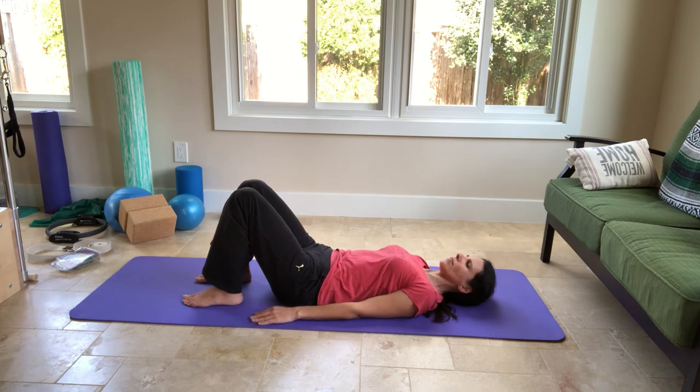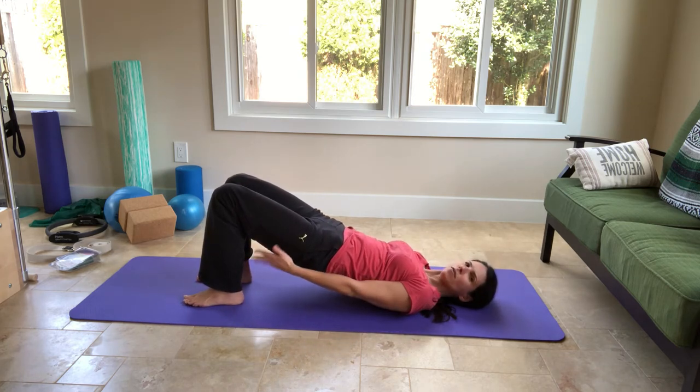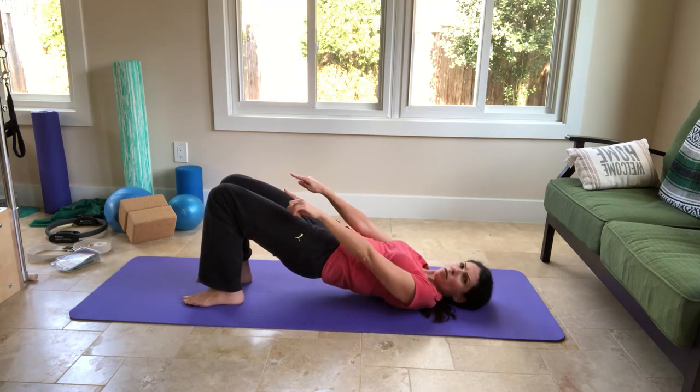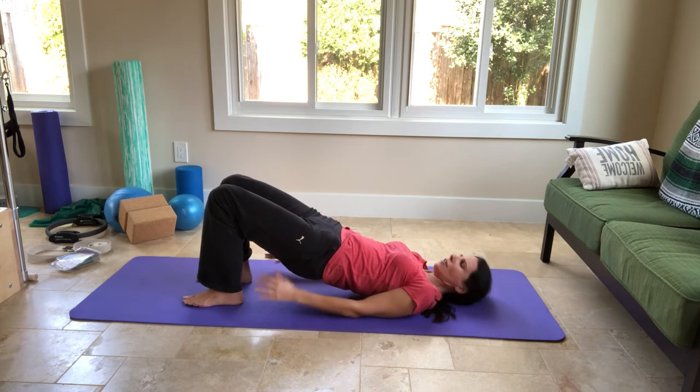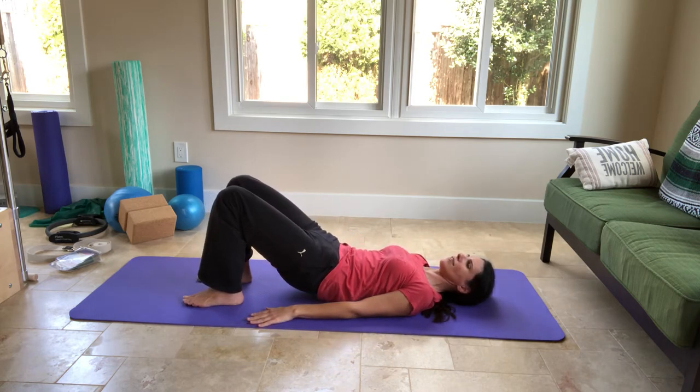Just two more. Tilt your pelvis and articulate up. You're going to feel the back of your thigh and your glutes. Nice. Knees are going forward over your toenails. Perfect. Inhale at the top. Exhale, articulate down.